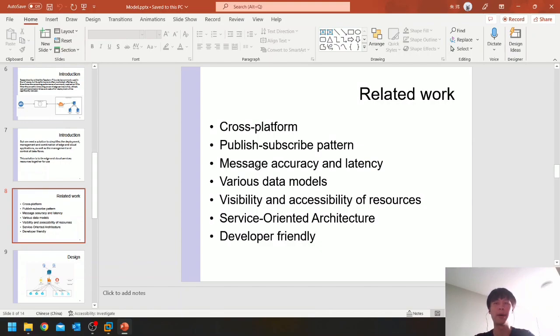Thirdly, we need to consider the message accuracy and latency when we design the workflow of the orchestration, like what I said in the introduction. Ensuring low latency and accuracy of the message is important. The next is various data models.